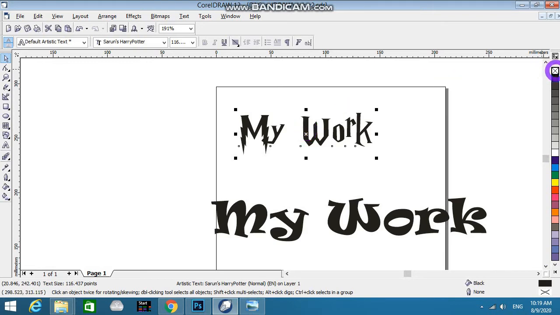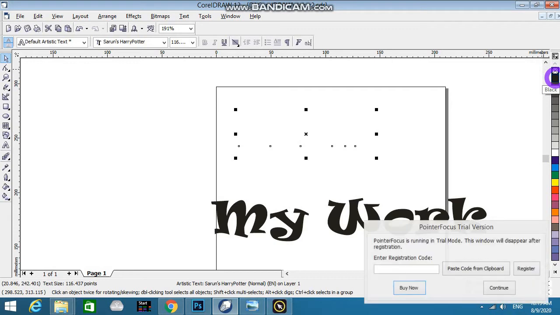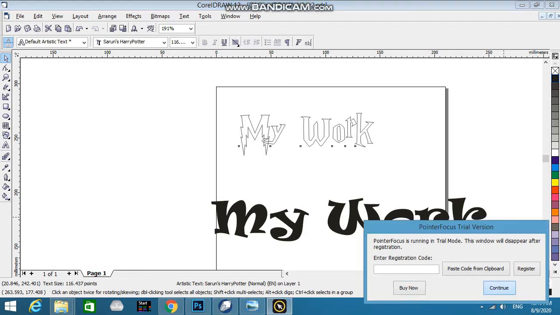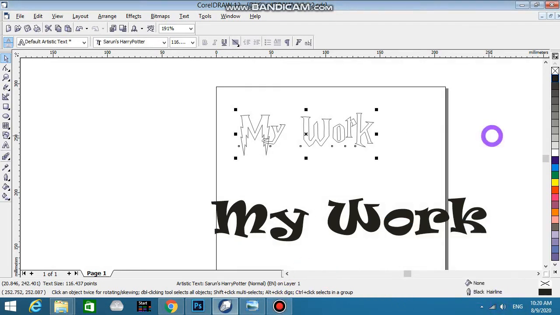You can use here. Can you see? And left click. The text does not appear below. You can see here black and right click.